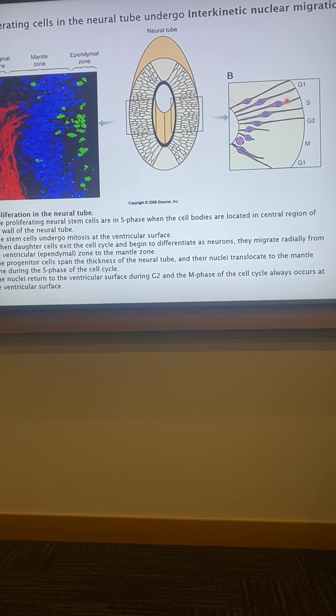I'm going to talk a little bit about this later because this may actually serve a function. It's not clear that it's anything other than just helping to segregate different developing layers of the neural tube. So all the mitotic figures tend to be aligned at this ventricular surface. So where there's a ventricle, the center of the neural tube, that's where these mitotic figures, cells in M phase, are found, and they move. And then as they differentiate, they migrate apically, so toward the pial surfaces.